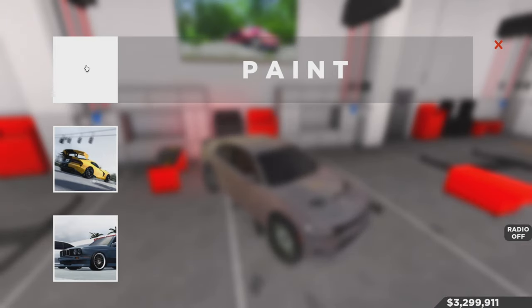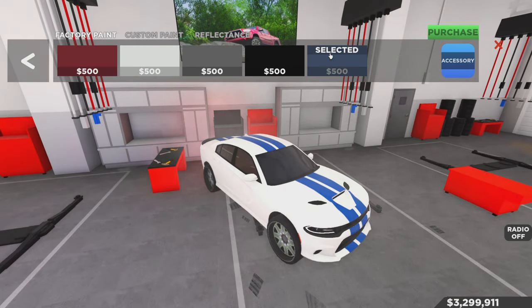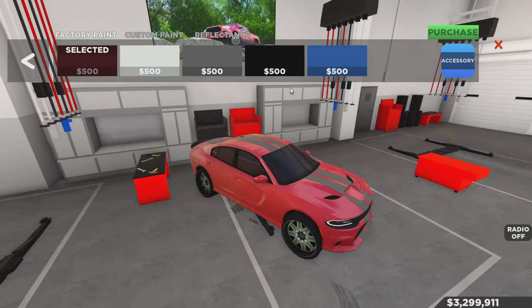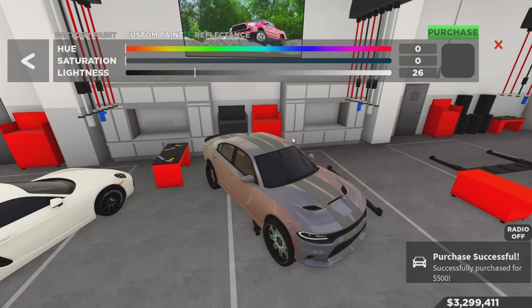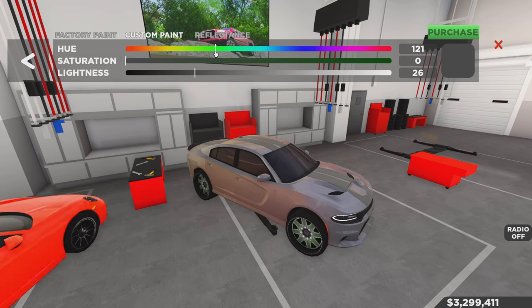Cause now we just on the color. One of these colors got like gray stripes, if I ain't mistaken. Red, yeah, the red. So look, boom, right? We purchased the red. Hear me out. We gonna keep the stripes. But we gotta see how this looks first. If we don't like it, we going back to the gray.